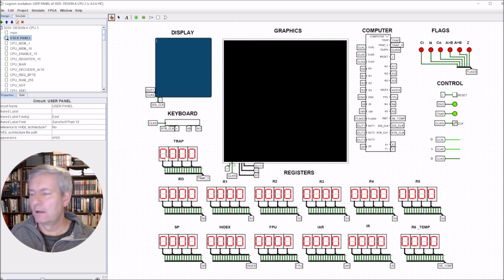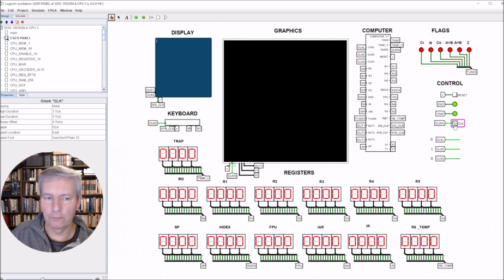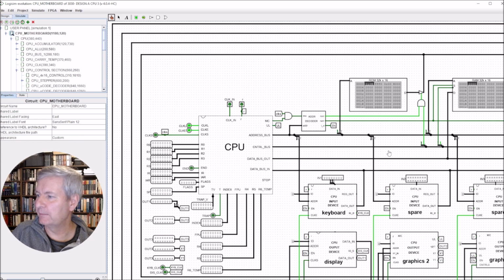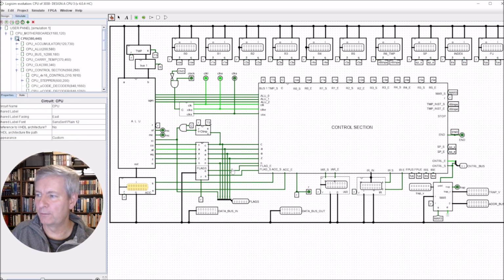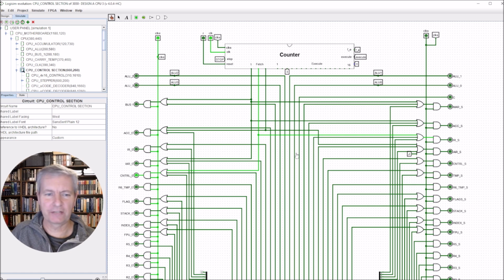Just in case you're wondering, whenever we run the code on this CPU, we can either run it and just let it run really quickly, or we can slow it right down. And in fact, we can work through the code one single clock pulse at a time. And we are able to go down inside the CPU in any part of the machine and chase up every single clock pulse and see how it changes the machine, and see how all of the instructions work through in order to generate a program that actually does something useful and worthwhile.